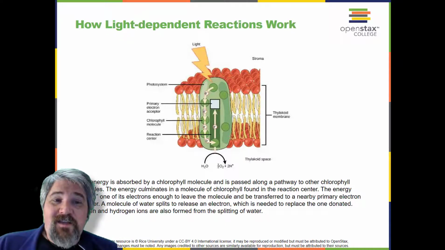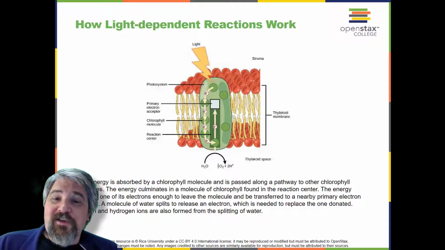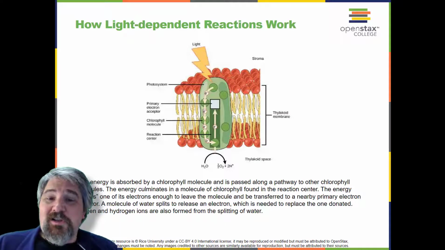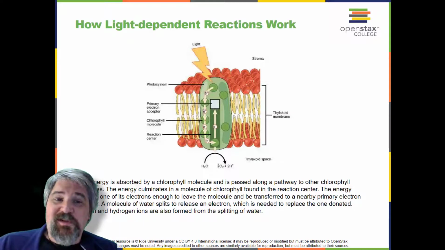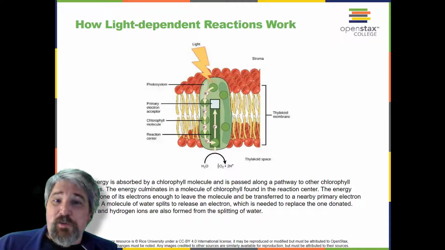The photon causes an electron in the chlorophyll to become excited. The energy given to the electron allows it to break free from an atom of the chlorophyll molecule. Chlorophyll is therefore said to donate an electron. To replace the electron in the chlorophyll, a molecule of water is split. This splitting releases an electron and results in the formation of oxygen, molecular oxygen or O2, and hydrogen ions, which again is basically just a proton, in the thylakoid space.